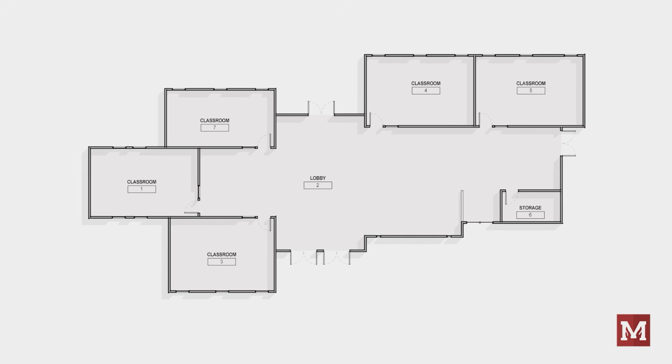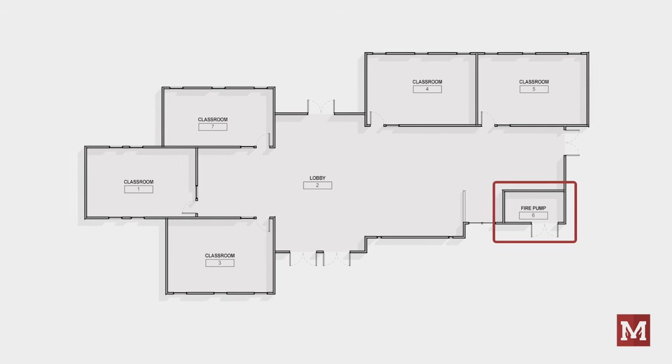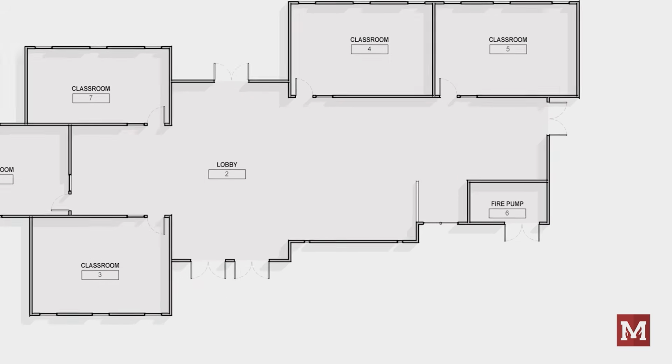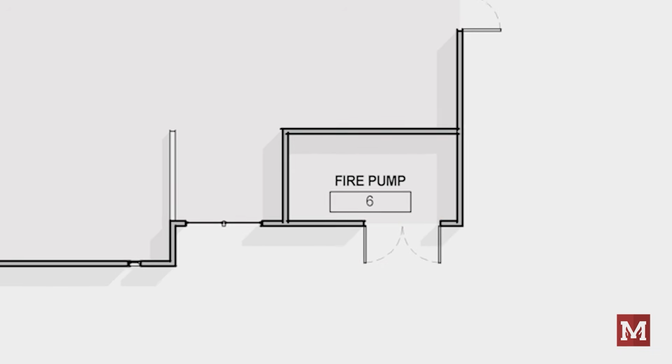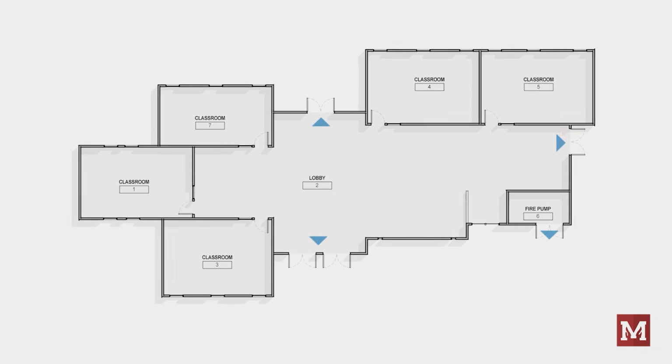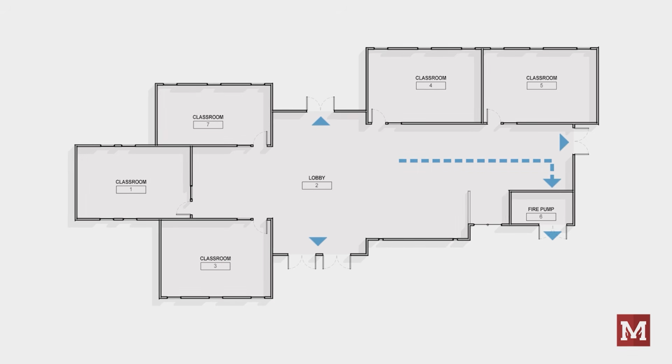Now, why did I add the caveat available to all occupants before? Well, just because there's a door to the outside, it doesn't mean that it's an exit for all occupants. Consider a fire pump room with only one exterior set of doors. The only way in or out of that room is through that exterior door. That exterior door is an exit, true, but it's only an exit for the occupants within the fire pump room. You would be incorrect in counting that as one of the exits if you took the whole floor plan's occupant loads and divided it by the number of exits. Why? Because occupants elsewhere in the building cannot use the fire pump room as a way to get out.